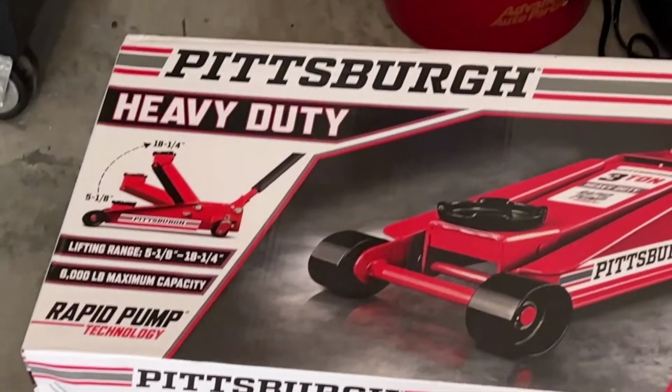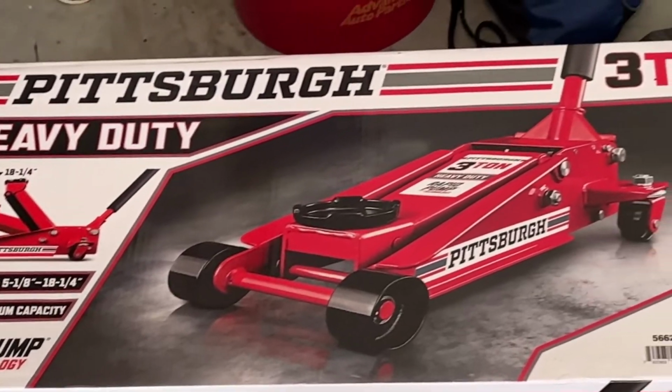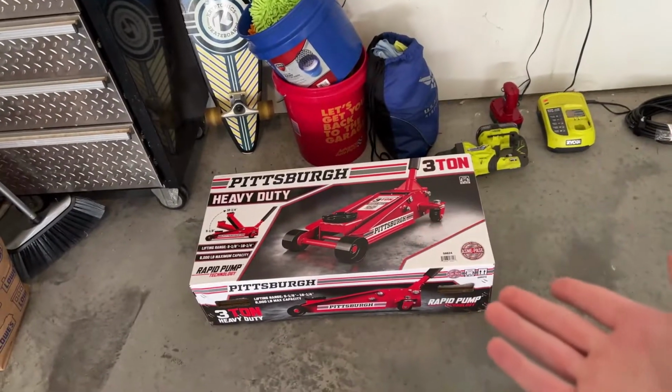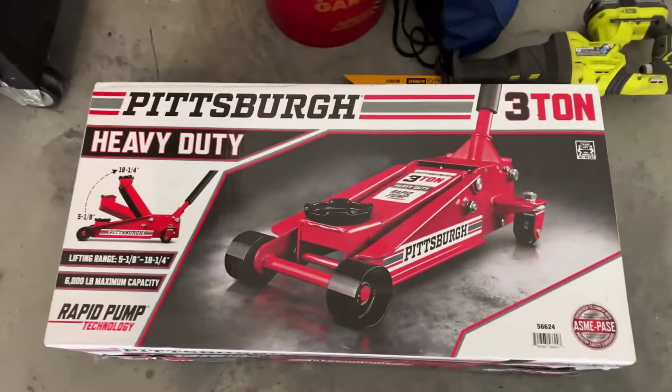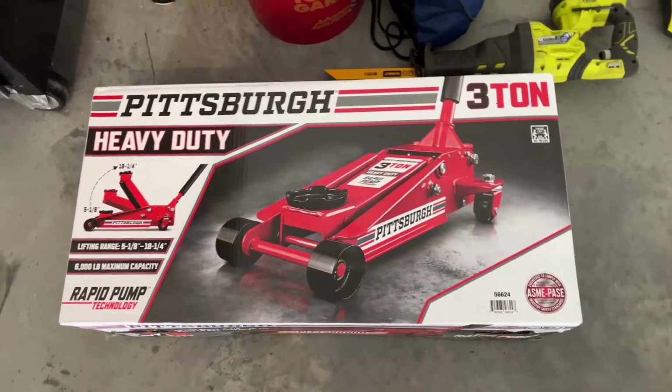Finally out here in the garage, and again, it is so good to have something to work in. I finally freaking caved in and bought one of these. I mean, I've been needing it. I really have. I really have been wanting it and needing it. So finally got ourselves a little jack, a little Harbor Freight special. You know, nothing wrong with that. But anyway, back to what we're doing.